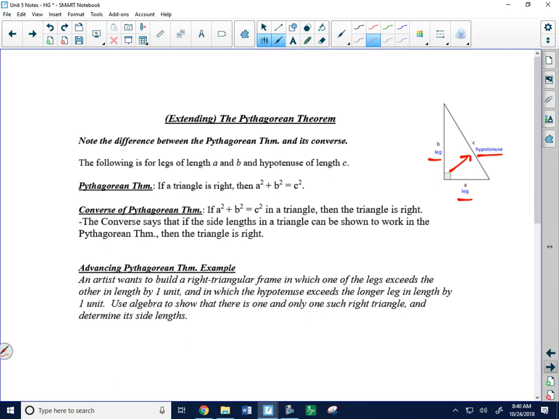So I wanted to clarify the Pythagorean theorem versus its converse, because I don't think we've talked about the converse. Right? Converse is the reverse theorem. So the Pythagorean theorem, yeah, I know you know what it is, but it says this. If a triangle is a right triangle, then the sides A and B are the legs, and C is the hypotenuse: A squared plus B squared equals C squared. The converse, though: if the sides of the triangle satisfy A squared plus B squared equals C squared, then the triangle is a right triangle.